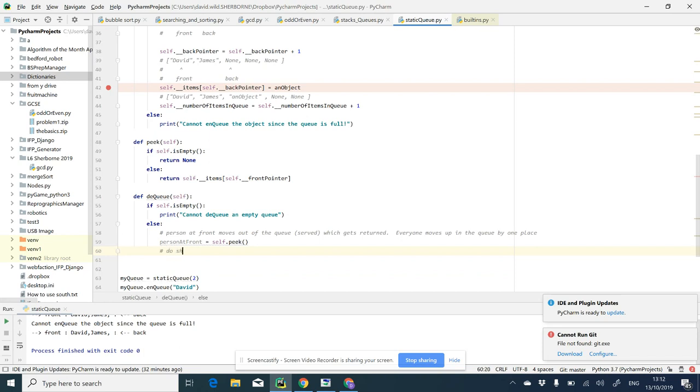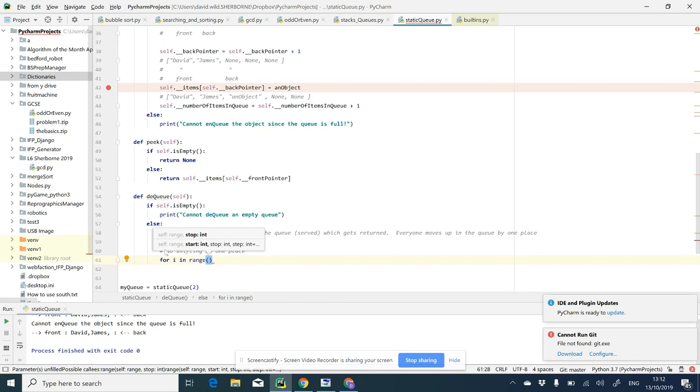Let's say we shift up one place. Okay, so we're going to say for i in range, we're going to go from the front to the back pointer.